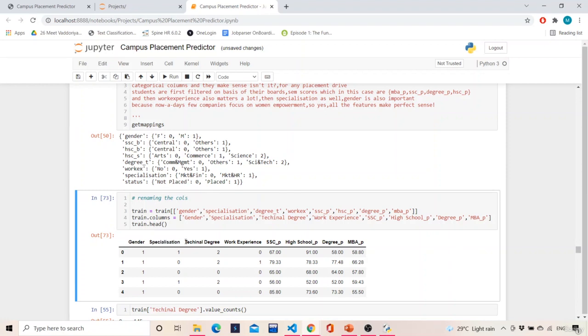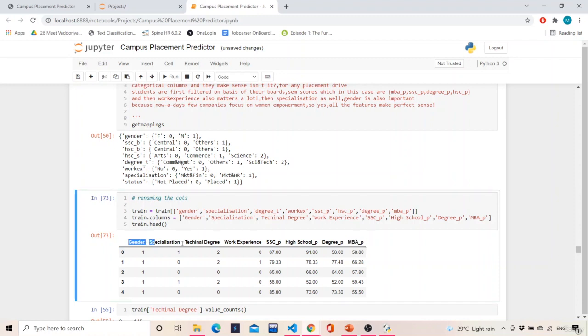We need your technical degree also, whether you did engineering, management science, or commerce. And if you have some work experience, then we will look at the SSC percentage, your high school percentage, your degree percentage and your MBA percentage.